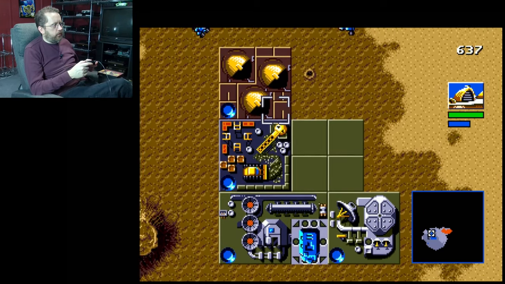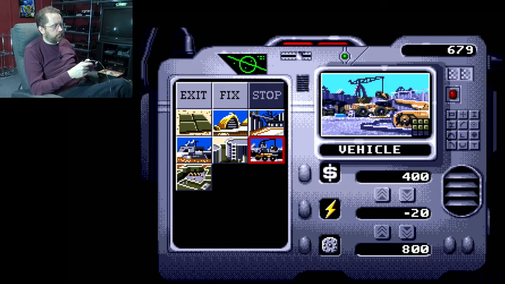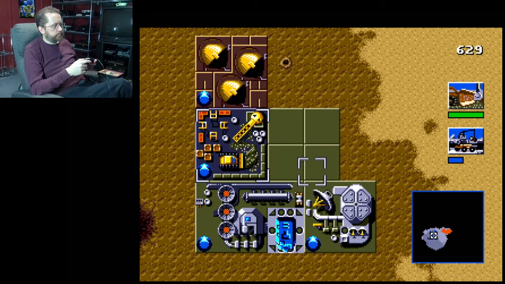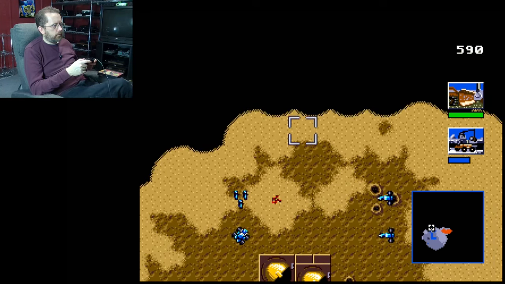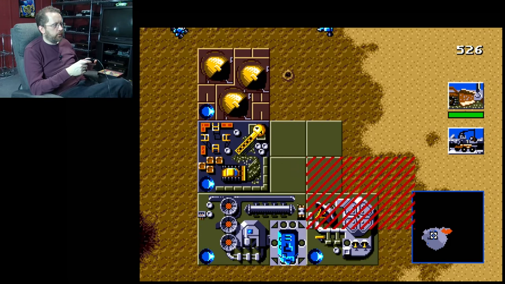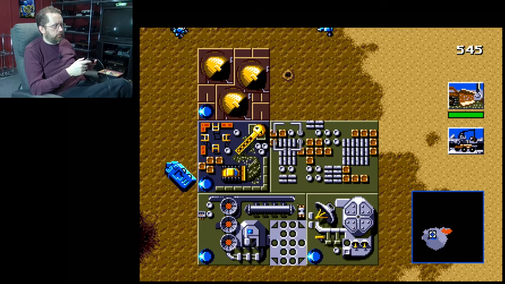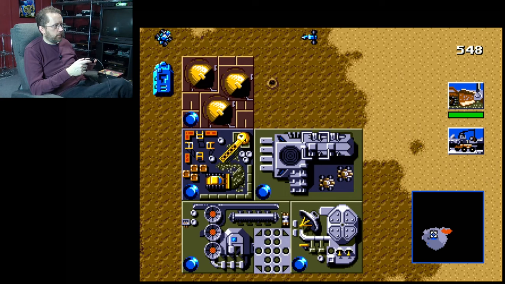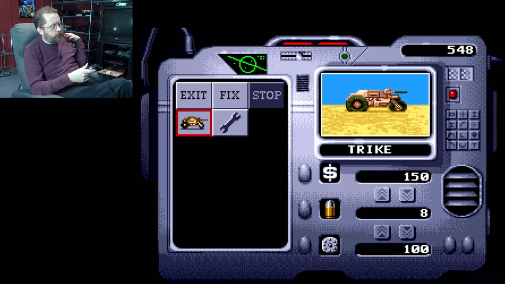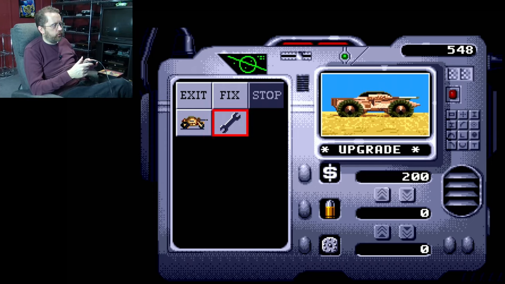All right, I need a vehicle plant, so I'm gonna go ahead and build one of those. I gotta be careful that I might need another power generator, but we'll see. It'll let me know if I'm draining too much power. There we go. Seems to be okay. So now let's see if we can purchase anything. Right now we can just produce trikes, but I can upgrade this plant to produce other things. I'll go ahead and do that.